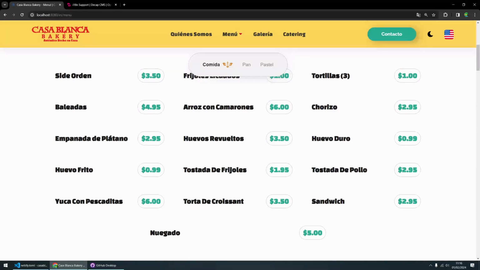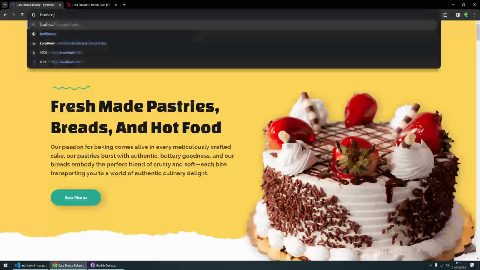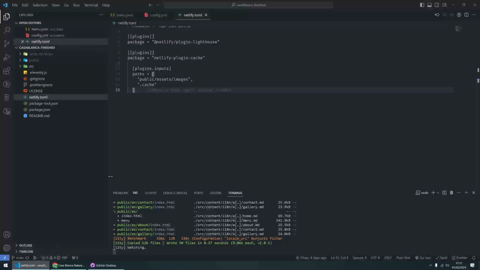So the last thing we need to do is make it so when a user makes a request for the website, they're taken to their preferred language. Now this is something we're not going to be able to test locally because it is done through the Netlify TOML configuration file, but essentially what we're going to set up is whenever the user lands on the root path, so just slash, we can look at their preferred language in the header of the HTML request, and we can redirect them to the appropriate path based on that.